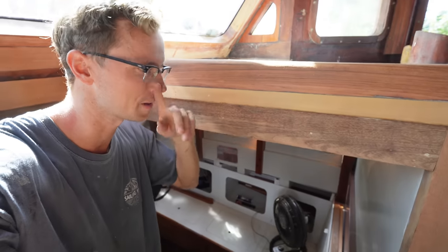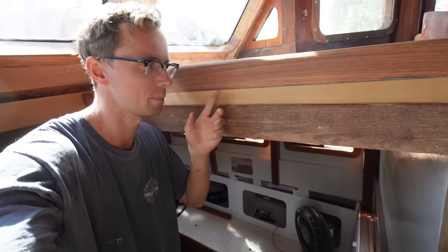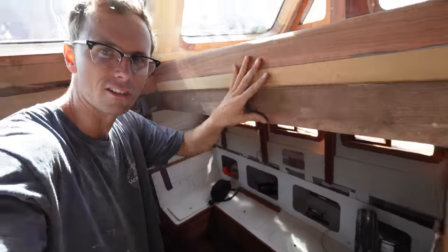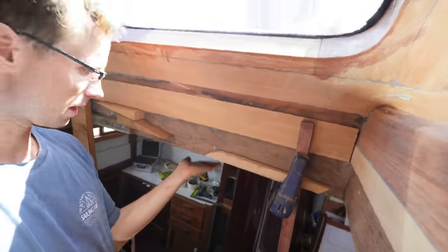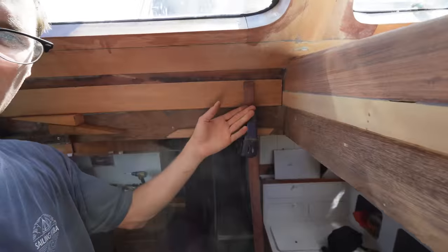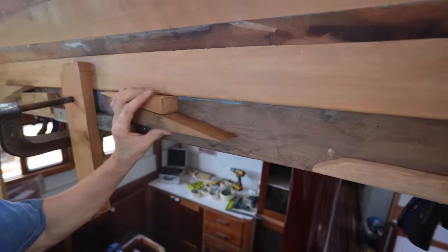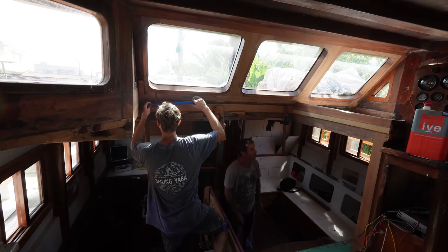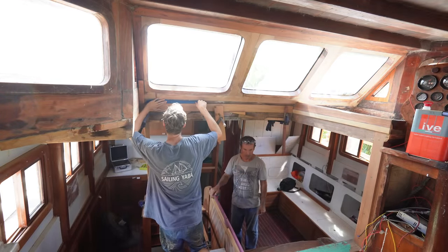This one's in place, you can see how nice it is. Of course, that's cedar, that's ash. This, maybe angelique, I don't know. But this has to be varnished and it'll look really nice. Look at the jig we've got on this one over here. Because this beam is arched and it's not straight. We've got a clamp on one side and a clamp on the other side holding it in. And it'll be some plywood holding that down. And then we've got these two wedges over here, three wedges now, creating the curve. So we're gonna apply a bunch of epoxy resin underneath it and then we're gonna arch it and keep all this in place until it's nice and dry and then we can sand it down so it looks nice.